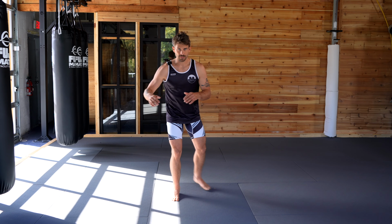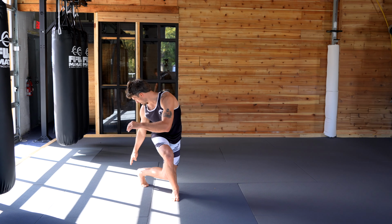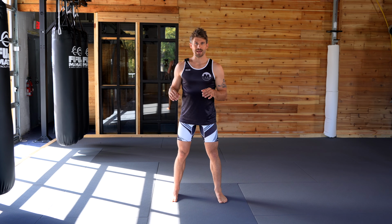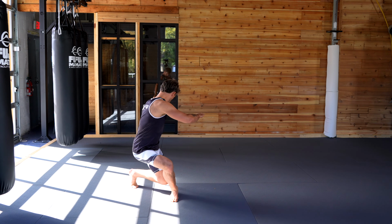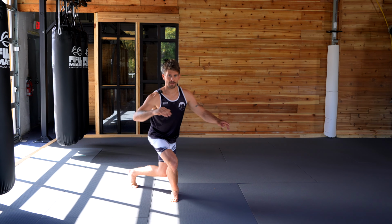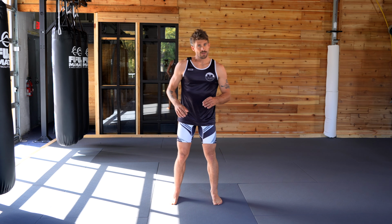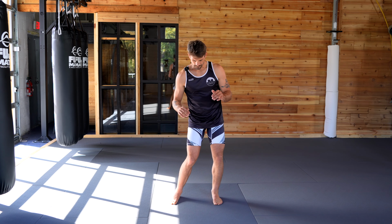Now let's do it with the left leg. Left leg back. Right hand. Turn, tap. Bring it back. And again. Left leg back. Now my left hand. Turn, tap the heel, and back. And you should feel the pressure on your knee as you're turning. Again, 10 to 12 reps on each side.